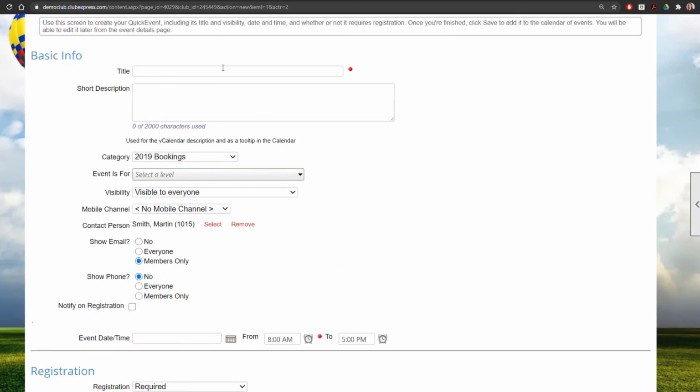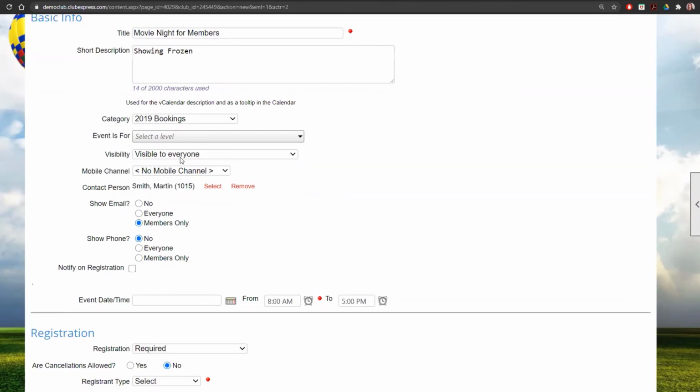So for example, if I just want to create a movie night, let's see, maybe we're showing Frozen and people can bring their kids to this particular event. I can still choose a category. I can still choose my visibility setting. I can still choose an event contact.